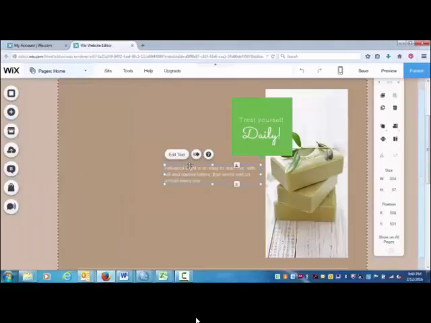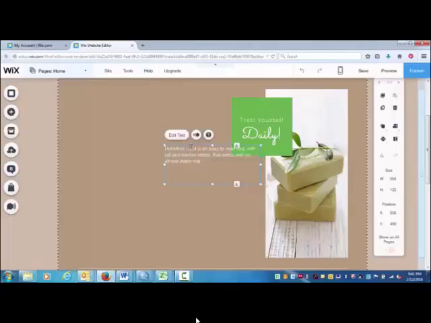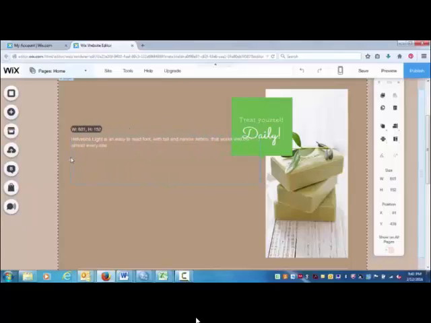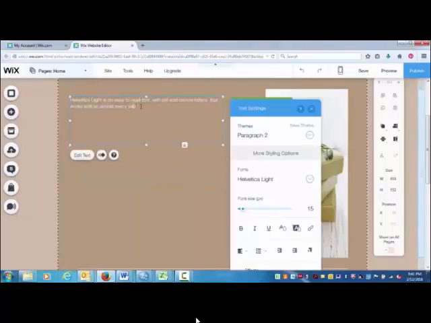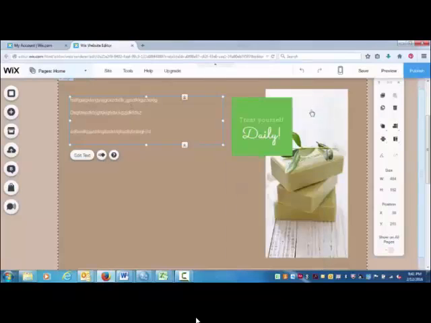So highlight that, and then if we grab the text box and pull it with the mouse, then we can actually move the text to where we want it. And then we double click, we can actually go in and change the font and type whatever we want in this box. So that's how you add elements.